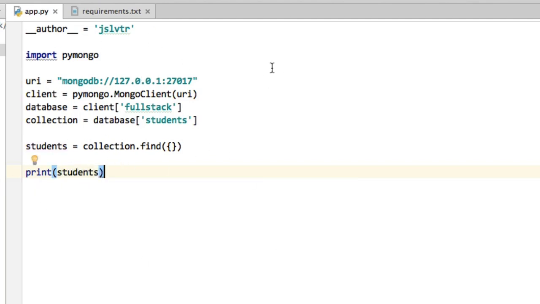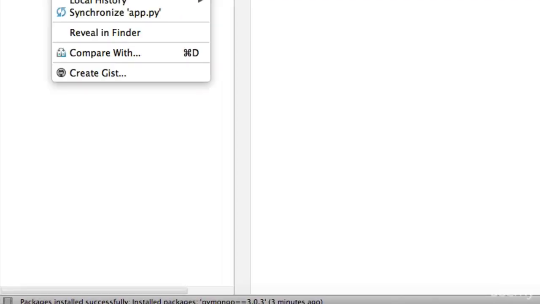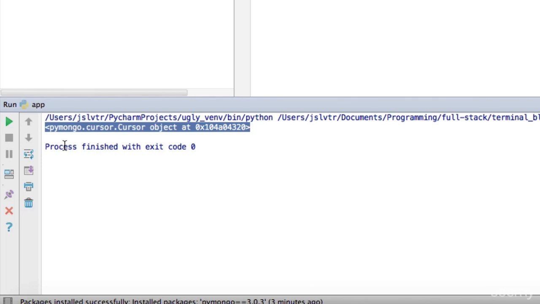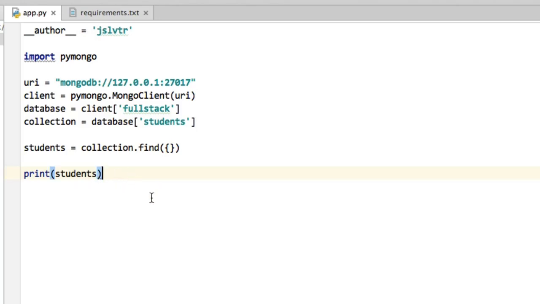Now this is not going to do exactly what we would expect, because it prints out a pymongo cursor object at a memory address. So this is not really the students that are in our database, but rather this cursor object is something that points to the first element of our database, and then we can use it to move on to the next element and so on.